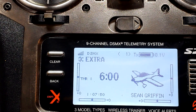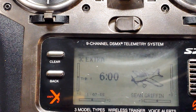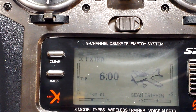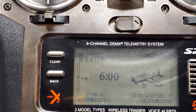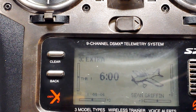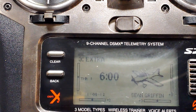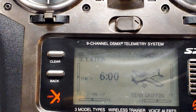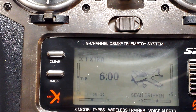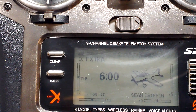Here is my number three E-Flight Extra 300. This is the Smart AR631 receiver in it. When I bound it up and entered Forward Programming to enable Safe Select, I noticed that the Forward Programming menu was different than the one for the Night Timber X. There just weren't many choices there. So I went and, lo and behold, I did not have this receiver registered yet. So I registered it, and there's an update.